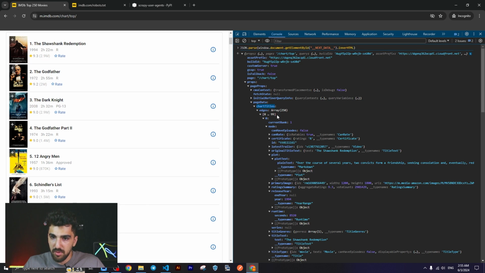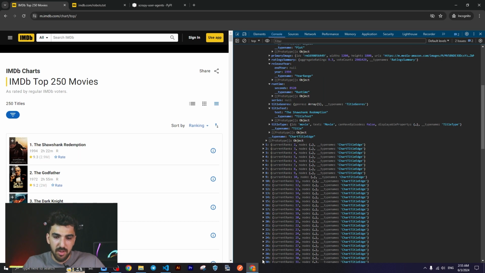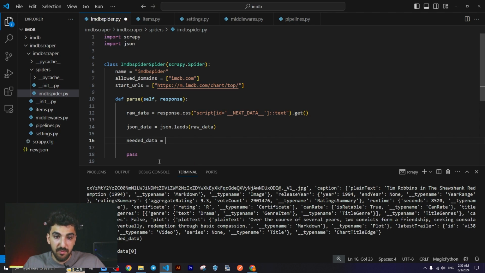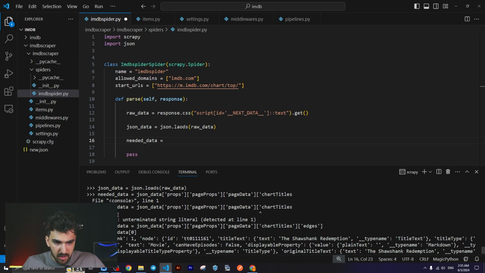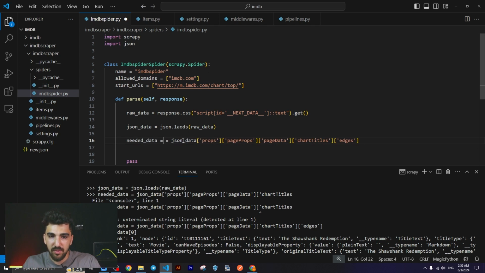There are many things in this request, so we just need the necessary data that we are looking for. And let me copy the needed data, and now we just have to create a loop and go through all of them one by one.